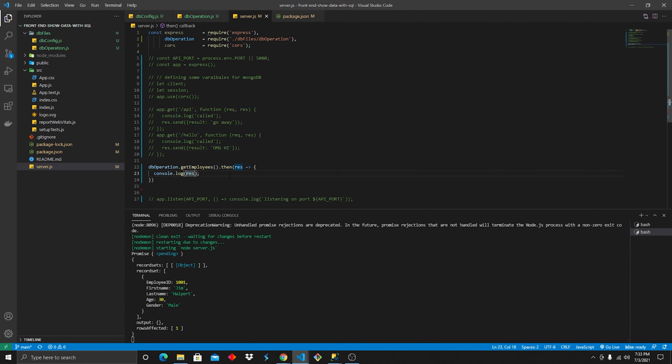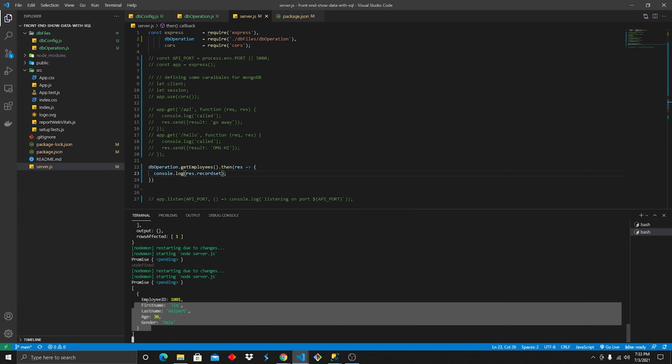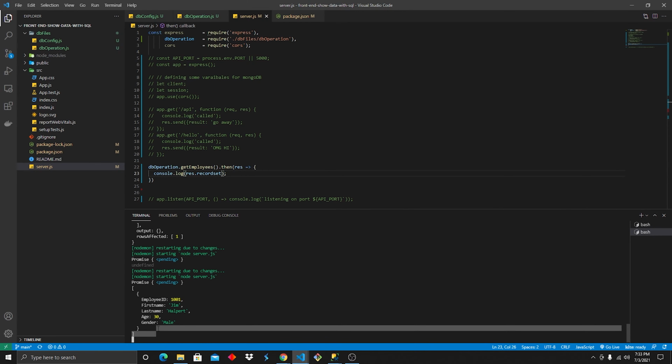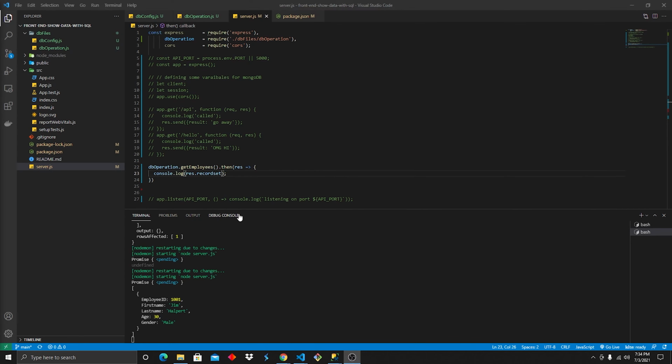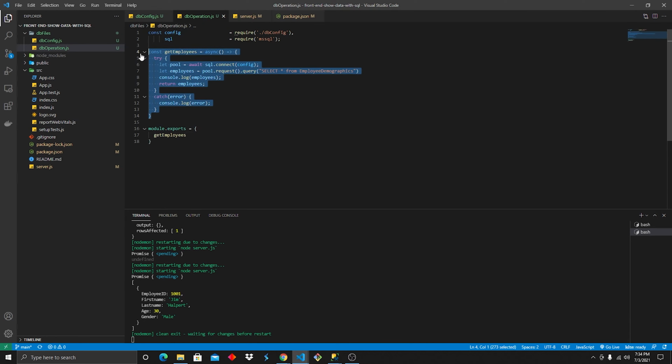If we want to get real granular, which we will want to, we're going to do recordset, and then if we save that, well, it gives us an undefined, which is something we don't want. So let's figure that out. And it looks like I just have a capital there. So that will give us spitting out just an array of objects, and right now the only object contains our only employee of Jim Halpert. So that's fantastic.